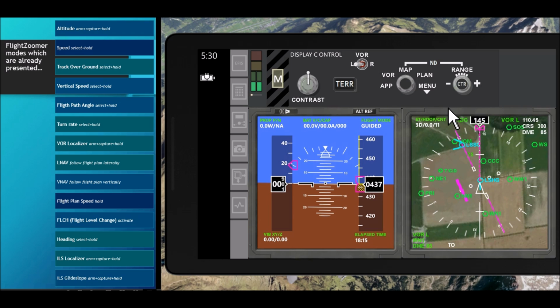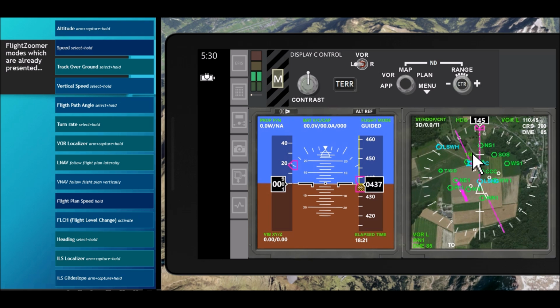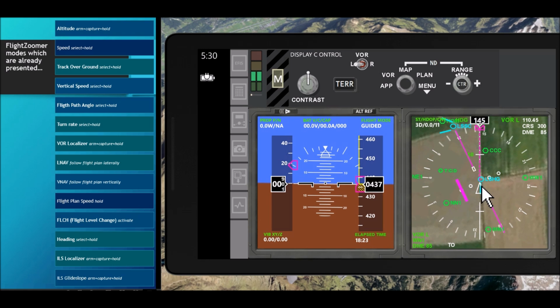Then in the end we will fly an ILS approach to this runway here. Then I can change the display mode to approach, so we see the deviation indicators for the ILS, but first we will be flying along this radial.